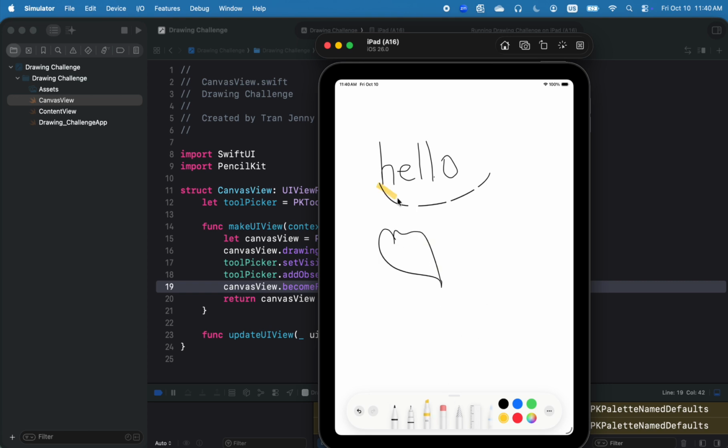Marker. A ruler. Wow, it's so cool, right?